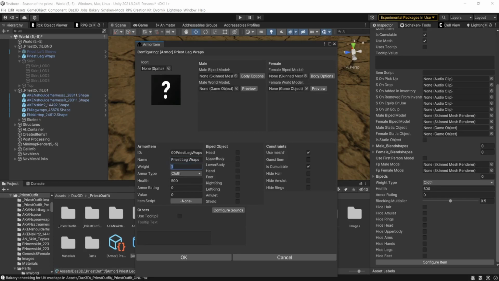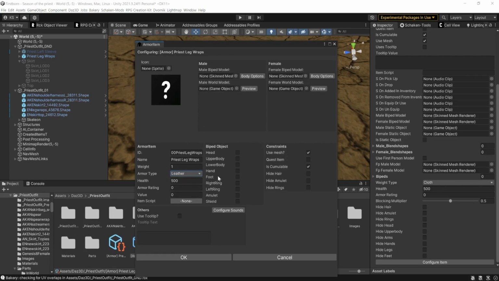I'm going to say, yeah, 1 pound, that'd be alright. And it should probably be more like a leather. Now, I do suggest you make like a Google Sheets setup with all this stuff already down on there. Like, if it's leather, this is what it should be weighing about between this distance, and it should be worth about this, and stuff like that. That way you can have something to go off of to keep your consistency. I haven't made one yet. I am lazy. I really need to get on that. I'll probably do that after this video. But then you can fill out this stuff here to get that done.